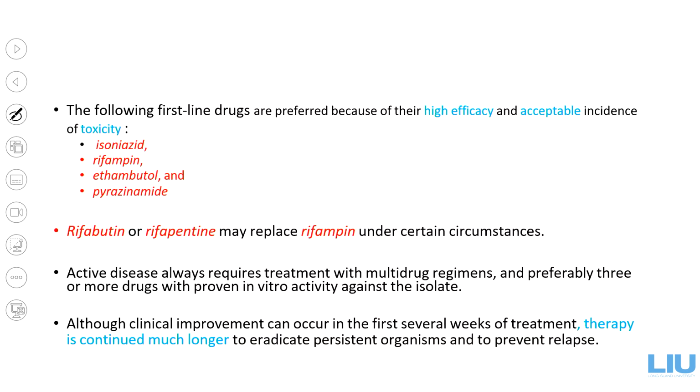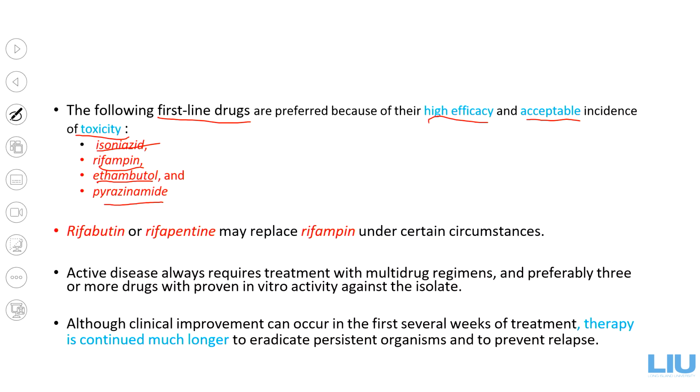All right. Okay, so now let's talk about the first line of therapy. Remember we said we have first line drugs, and we have second line. The first line are usually highly efficacious, and they have an acceptable level of toxicity. They do have toxicity, but it's tolerable, acceptable in most cases, okay? Those drugs are isoniazid, rifampin, ethambutol, pyrazinamide. So make sure you know these combinations by heart. If we say the first line of treatment, we talk about those 4 drugs, and they are administered all at the same time. Okay, guys?